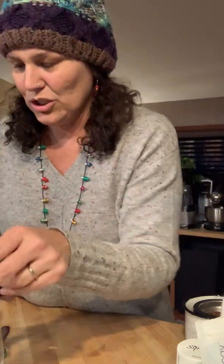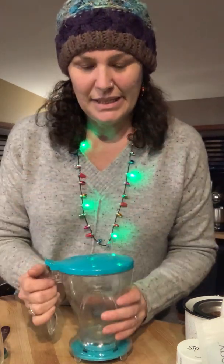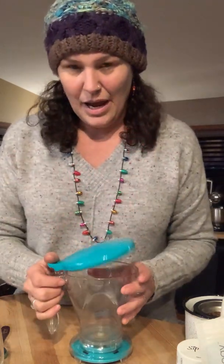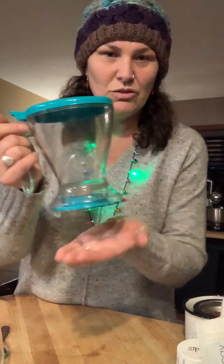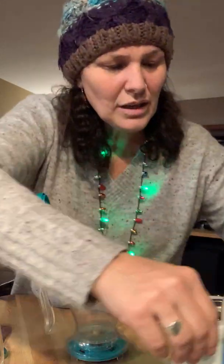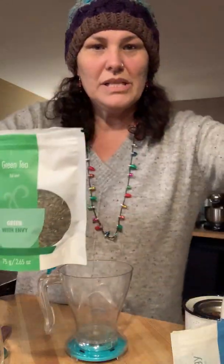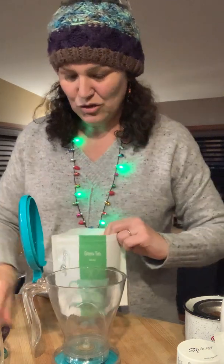Now I am going to show you guys a martini type drink. So this is our breezy. I love this one. You put your tea in here, let it steep in here. When it's done, you just set it on your glass. I'll show you guys, it's awesome. So in here, I am going to put winter mint, which is a green tea. I'm going to make a peppermint chocolate martini type drink.